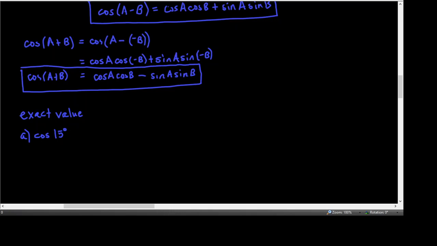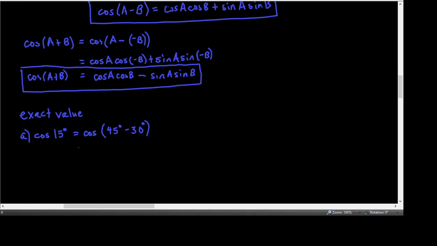Well, to do this, you're going to have to think, can I rewrite 15 degrees as the sum or the difference of two of the nice angles that I already know? So there are actually several options here. I'm going to use 45 degrees minus 30 degrees, which will work. There are other possibilities. The other good possibility is 60 degrees minus 45 degrees. And you can use other angles and other quadrants. It's just harder to work with them. So if I can stick with quadrant 1 angles, it makes my life easier.